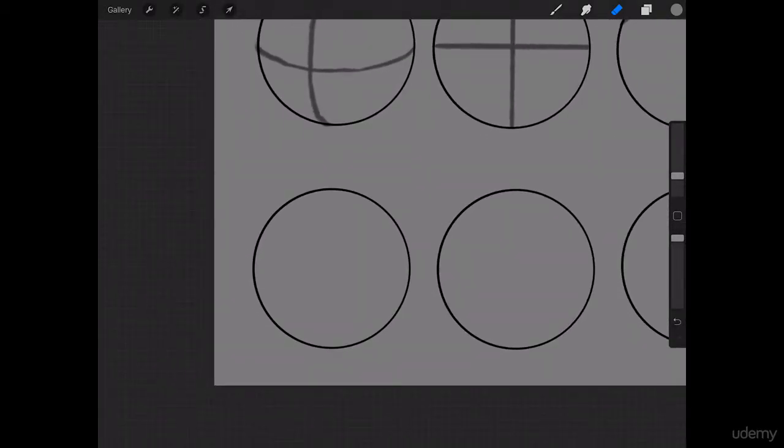Let's do one that is looking basically straight ahead, but down. So the middle line then would be a straight line, right? Because if this was a circle like this, the ring, that's what the ring would look like if we were looking at it directly from the front or above. But if we turn this on its side, it would start to look like this. And if we turned it completely on its side, it would just look like this because we couldn't see it, right? So that's what this line is representing. And then we'll have another one down here.